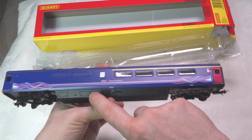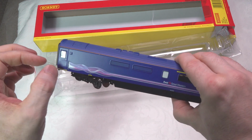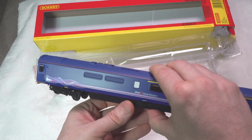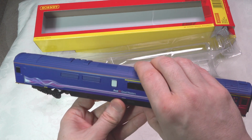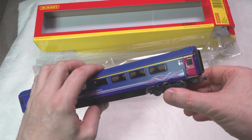The underbody detail there, for example, there's a softness about that. There's a softness around the doors there in terms of the registration and kind of detail. So it is an old vintage mould, and I suppose you can see that in the coach.